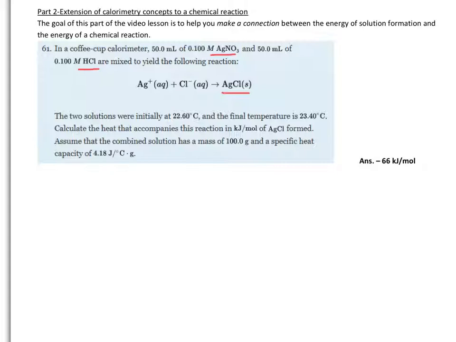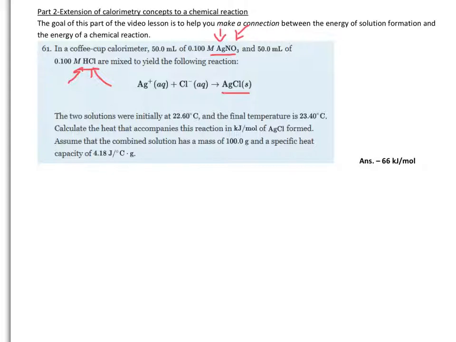The parallel that I'd like you to see here with the chemical reaction compared to solution formation is that initially, before these two solutions are mixed together, the compound is very soluble in the water, meaning that the silver ions are solvated by water molecules, surrounded and dissolved by water molecules, and so are the nitrate ions. And in the other solution, we have a similar thing going on with the hydrogen ions being surrounded by water molecules and the chloride ions as well.